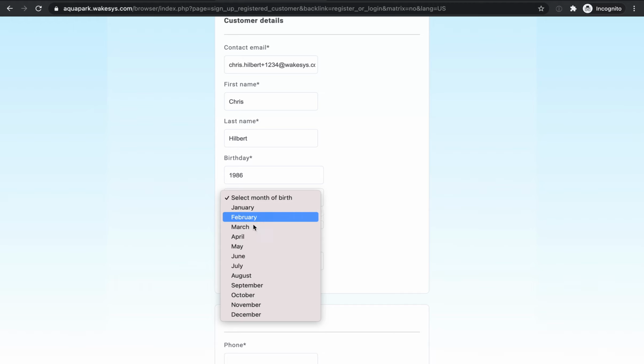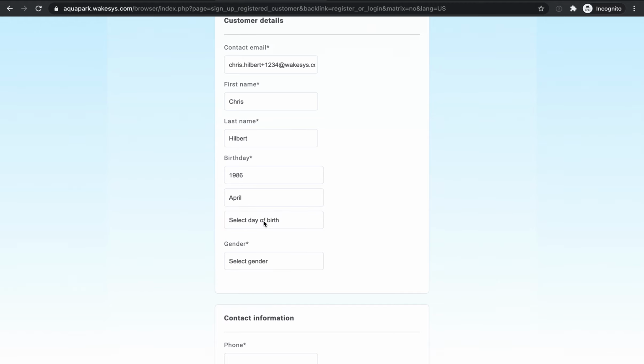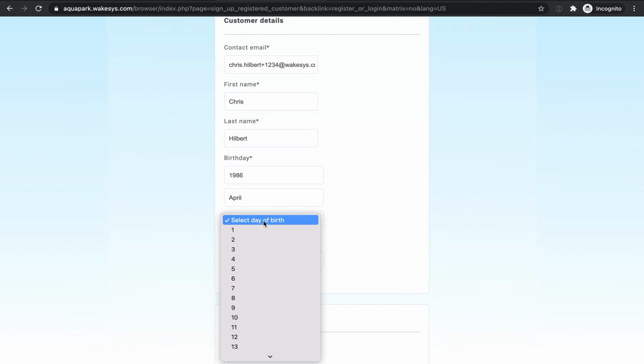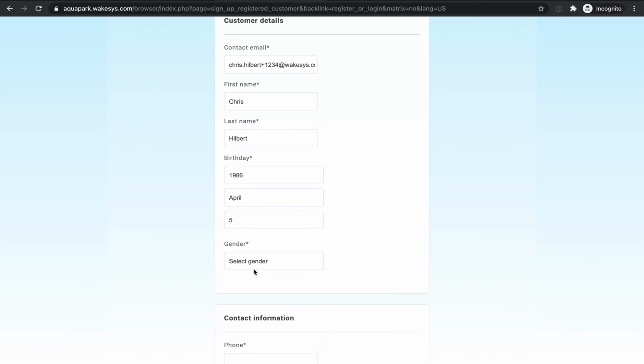And in general, in the system, only customers aged 18 and older can register. If a customer with 17 years or younger tries to register, the system would say, hey, you're too young to register, please have an adult sign up for you. If the customer then changes his birthday to being an adult, we will flag that account. And when the customer comes to the park and tries to check in, it will tell the person working the cash register, hey, this customer actually tried to sign up with a different birthday. So you can then ask him for some ID.